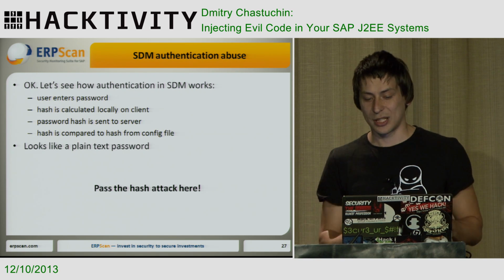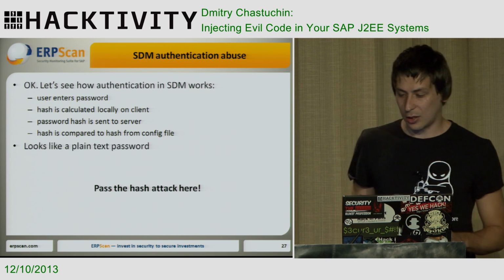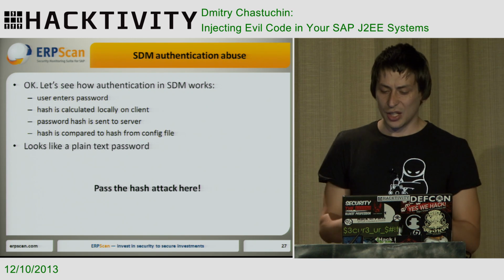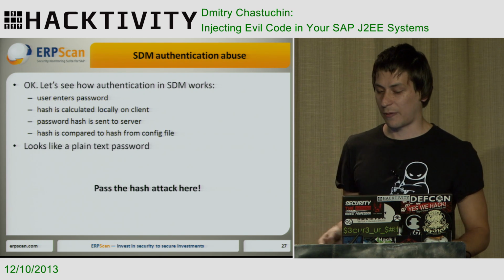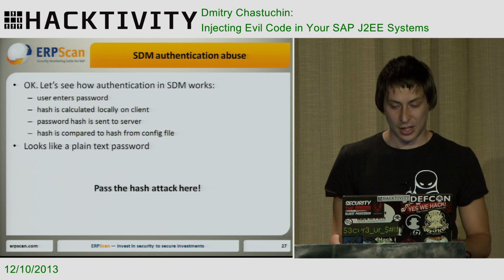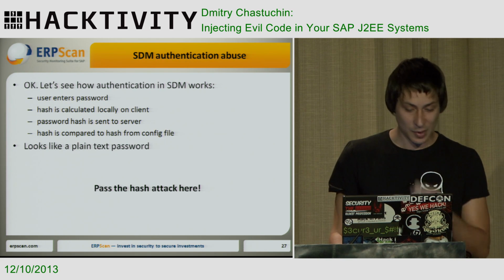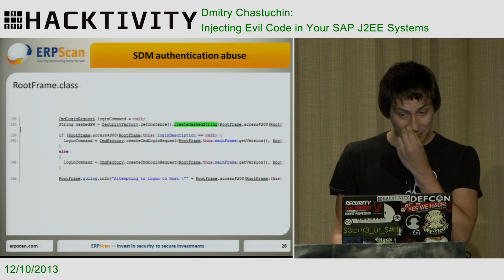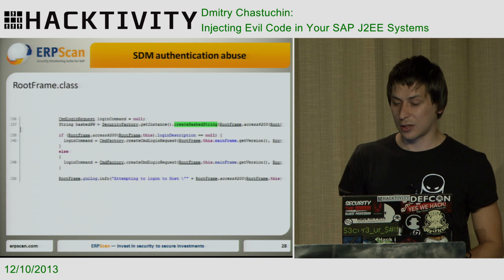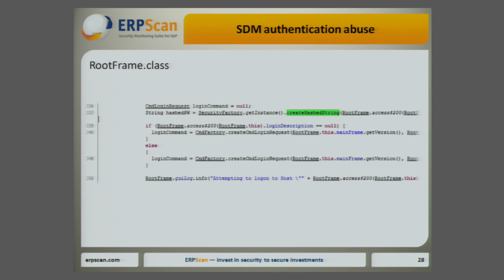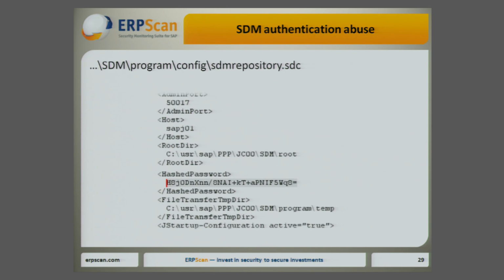So our attack is: we try to find the hash on the server, then we can use a random password, intercept the call of the function which calculates the hash on the client, and replace it with the found hash. And that's how we can log in without a password. It's a pass-the-hash attack. Here is the part of the client code where the hash string is created and sent. This function call we will intercept.